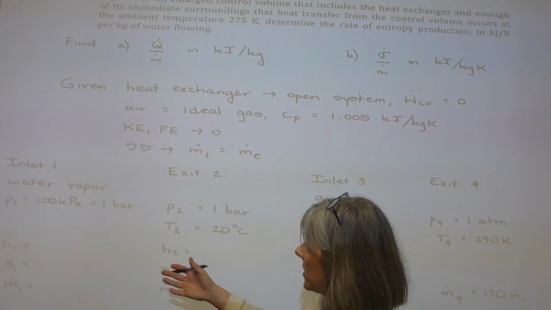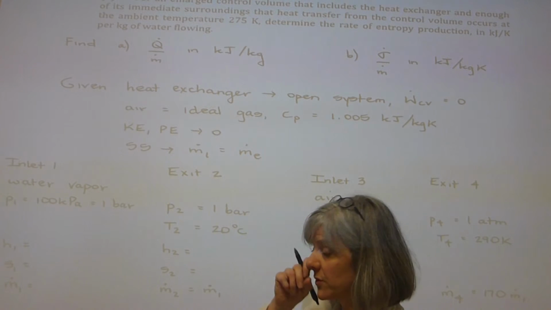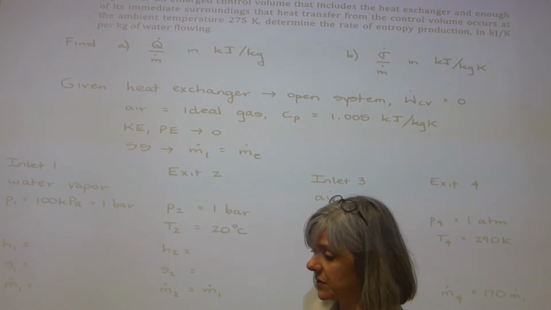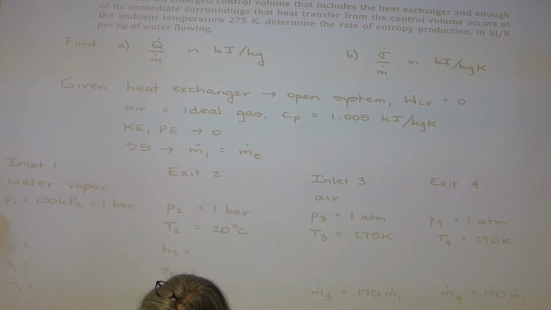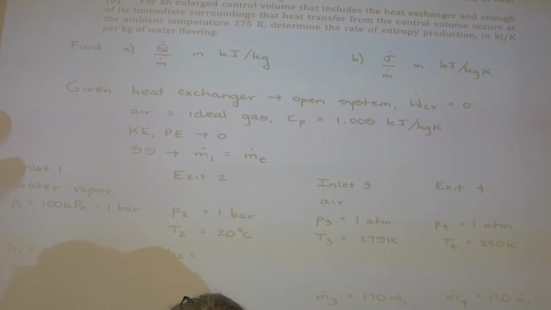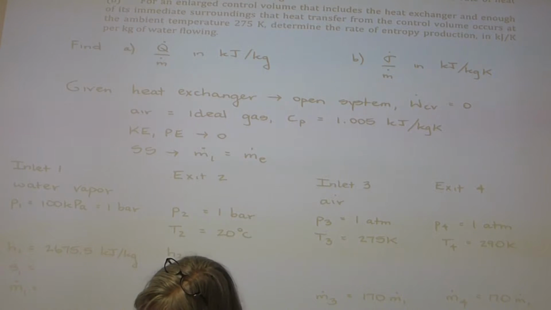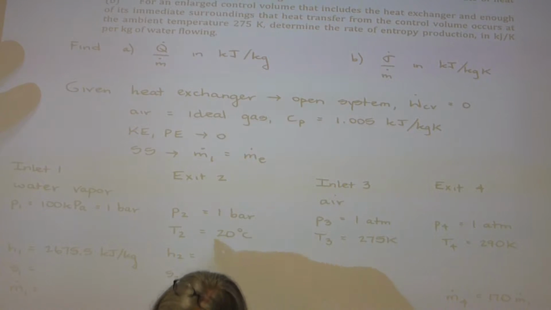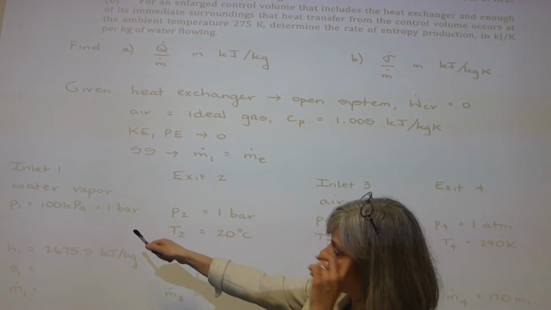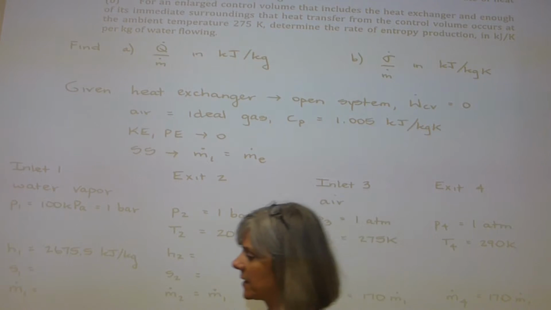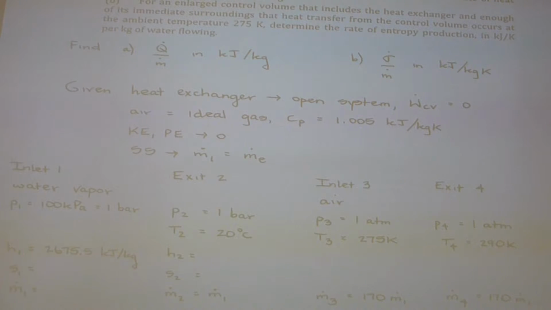So now I just need to find all of my enthalpy values, and then go ahead and drop them into the equation. So I'm going to just jot down what these are. So this is 2675.5 kilojoule per kilogram. The rest will have the same units, so I'm going to leave them off. So interestingly, that one we know is water vapor. What about this one? Well, here we need to take a look. We need to see what it is.